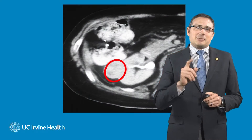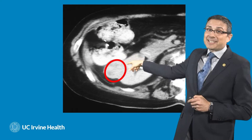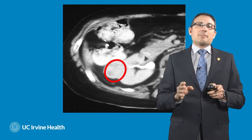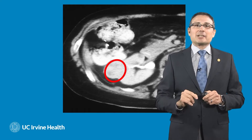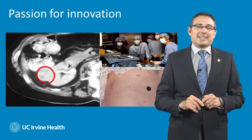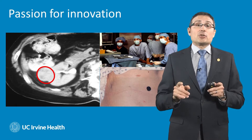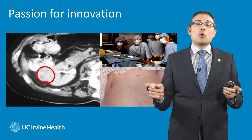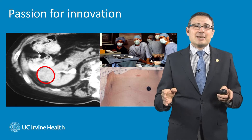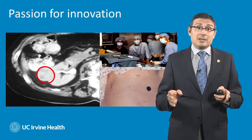In 1991, this patient right here — and you can see the CT scan with this tumor highlighted in red — presented to a hospital, and Dr. Ralph Klayman and his team changed Gustav Simon's perspective on kidney surgery forever. Back in 1990, they found this tumor and for the first time changed kidney surgery so that it didn't require a big open incision — the kind of incision that kept people in the hospital for five to seven days, took about three months to recover from, and caused a tremendous amount of pain.